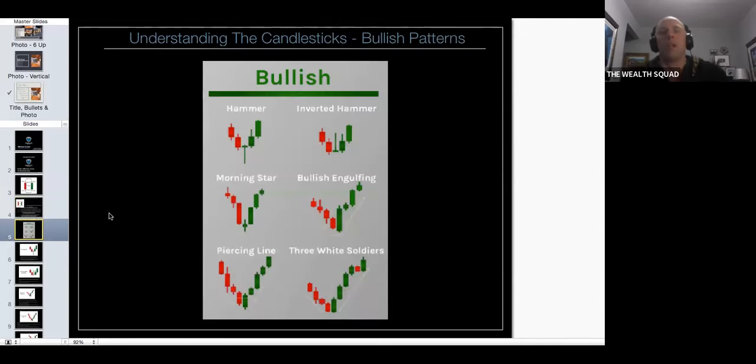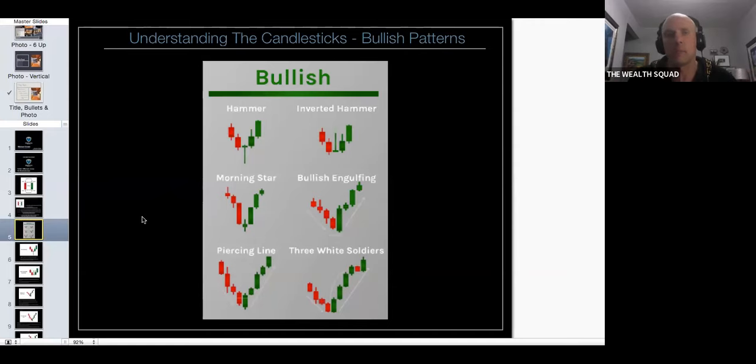So now this part can get more advanced. There's a lot of advanced patterns and candlesticks. These are just some of the basics. And I just wanted to cover some of these because all of these candles, when you recognize them in their formations and their patterns, they signal bullish or bearish trends, right? So I'm going to break these up and I'm going to go over each one separately, right? So these are the bullish patterns.